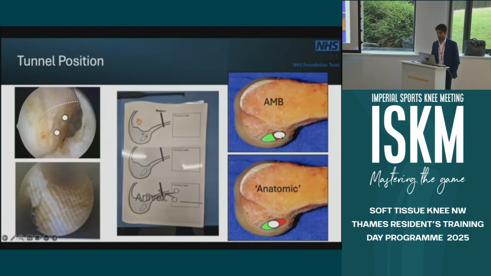Everyone started off doing AM bundle, going right to the back of the femur to put it there, and then people started going more central, the anatomic position, in the middle. Actually, it showed to be quite a high failure rate, and Andy admits that. He almost doubled his failure rate with it. People started doing double bundle, which 33 pioneered, which also didn't have that great results. We're now back here. I think this is the most reliable way of doing the ACL, which is where I was aiming for.